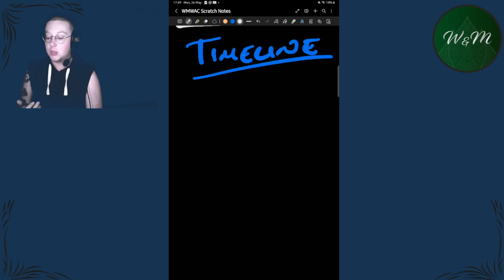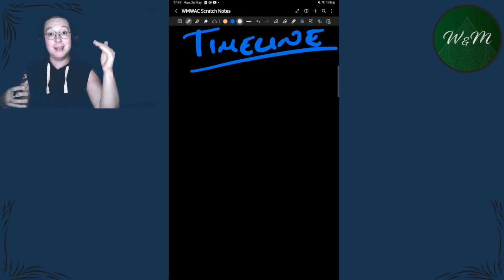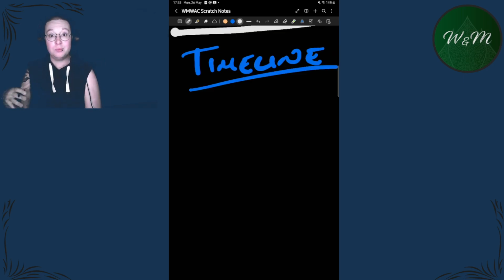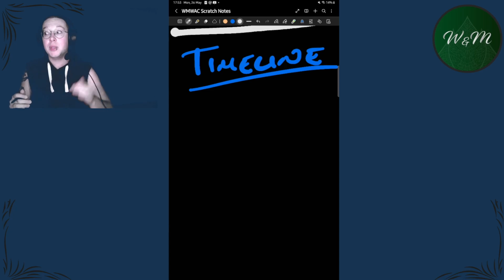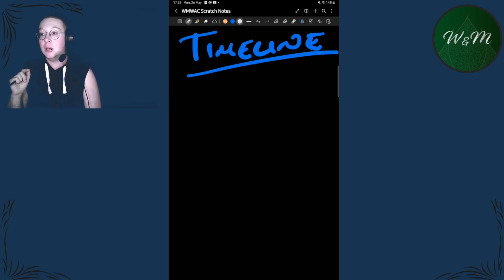Timeline. So, how do I start working on a timeline? What I want to end up with is a list of events that are in chronological order. That's all I'm really doing with this. Sometimes, if I've got something more complicated, I often do sort of two streams, like this character's doing this, that character's doing that, but usually it is chronological and it's in order of what order the scenes come in. So what order the reader gets the information, not necessarily what order the characters are operating in.